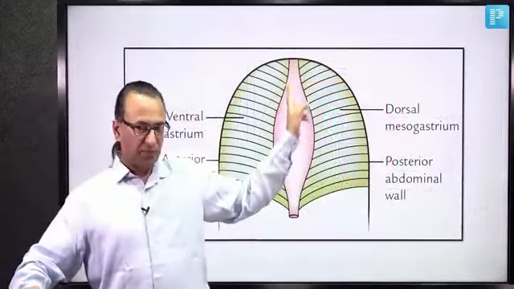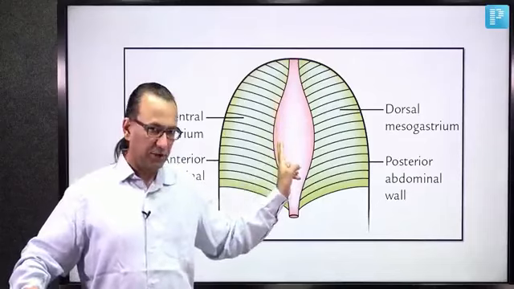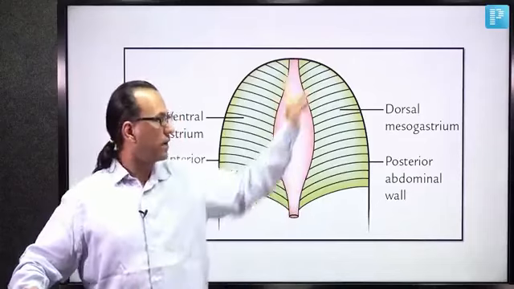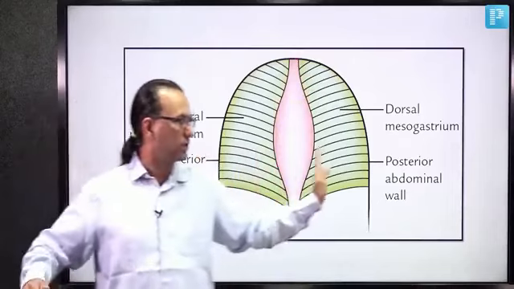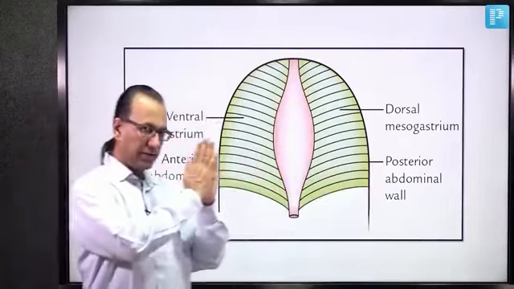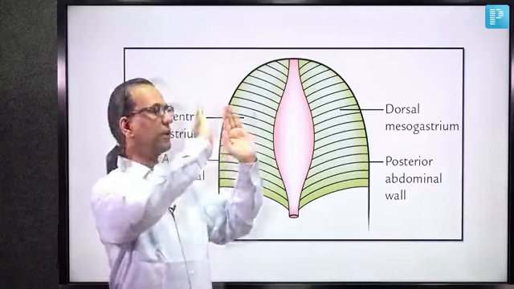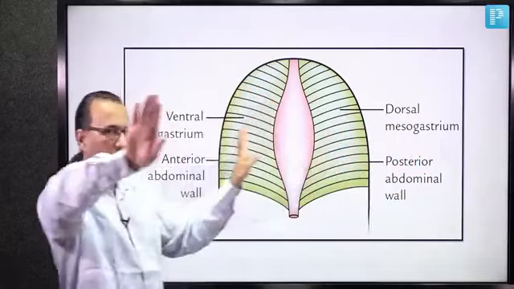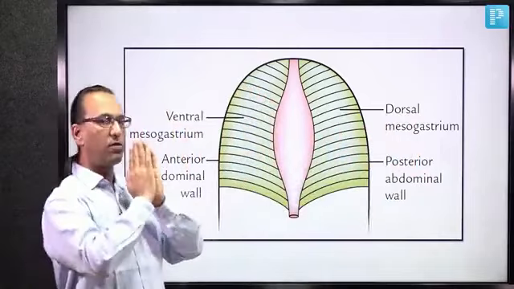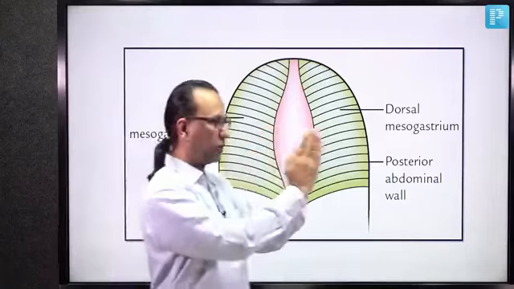Here you can see this is the esophagus, which is going to become the stomach, and then the duodenum, and all three are covered by a double fold of peritoneum coming from the anterior abdominal wall to the posterior abdominal wall. This double fold of peritoneum is bringing some blood vessels and splits to enclose these viscera and go to the posterior abdominal wall, then runs on the lateral abdominal wall and again comes back to the anterior abdominal wall and repeats the same process there.